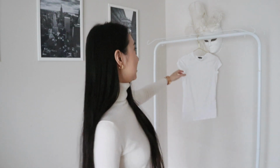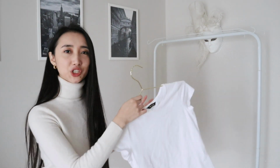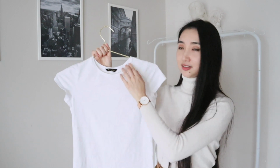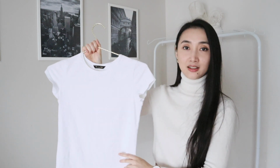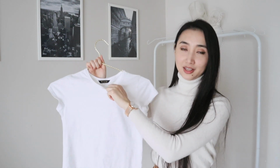The second on the list is, of course, a white t-shirt. Just like a white shirt, it is worn by almost everyone, from top fashionistas to the guy who fixed your sink this morning. What makes a white t-shirt different is usually the thickness of the material, the neckline, and the fit. Mine is pretty fitted and the material is relatively thick.